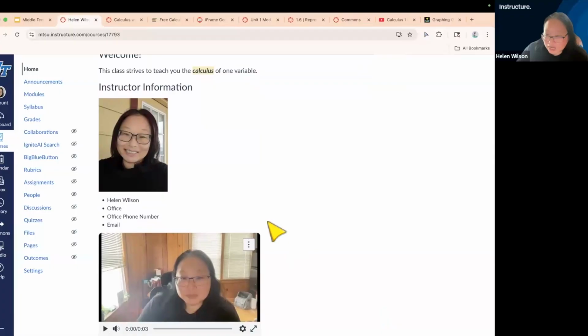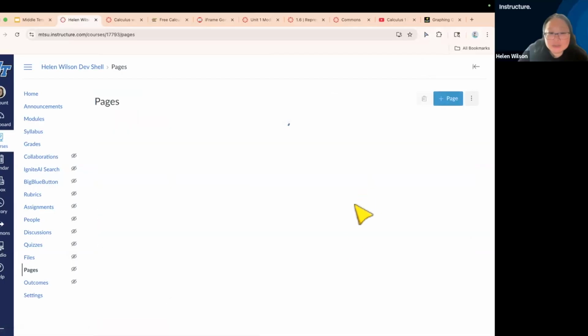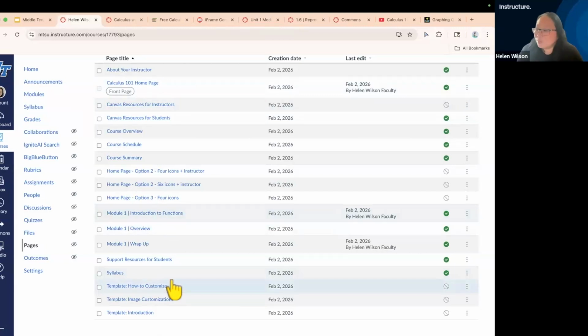If you ever want to see all of your pages in the course, make sure to check out that pages index here. Go to view all pages. And all the pages in the course are listed here in this index. And that is Pages in the Rich Content Editor.